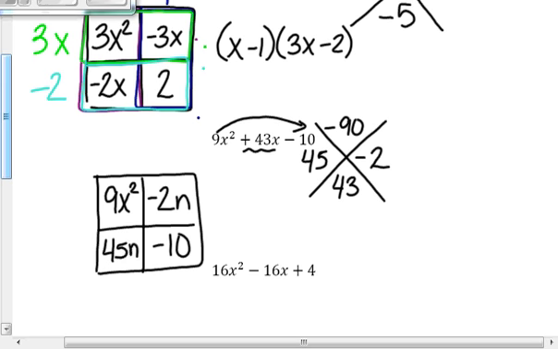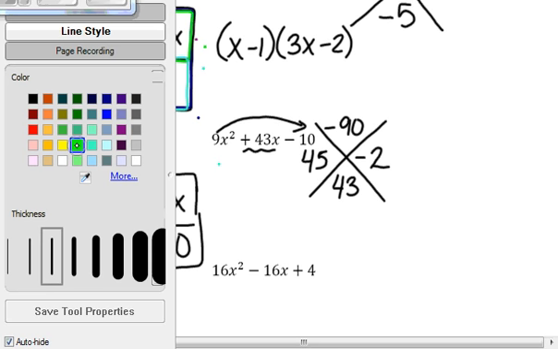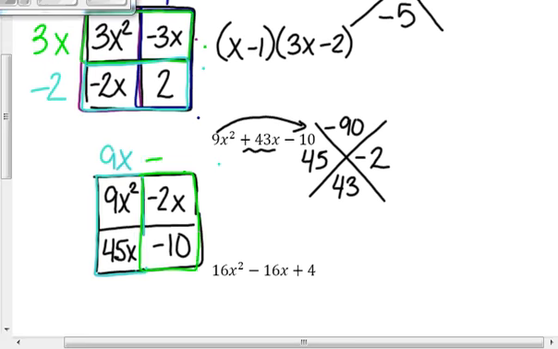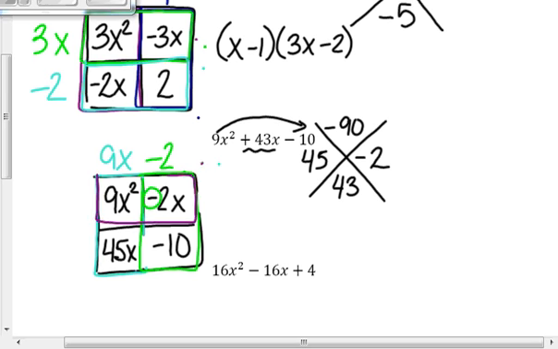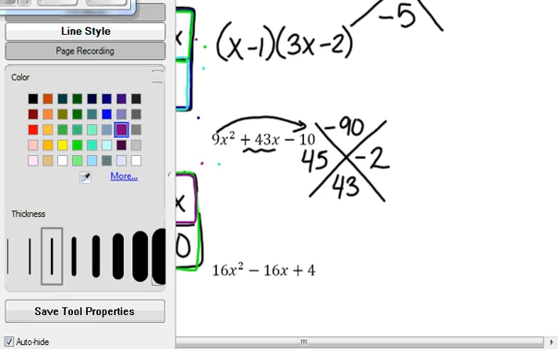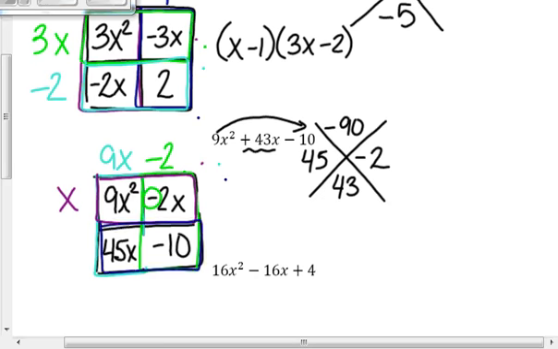Then we do the same thing we did before. Our GCF in the first column is 9x. And I accidentally wrote in these, these should be x's as well. And then our GCF in our second column is -2. Again, follow the leader. This one's negative, so we pull out a negative with it. Our GCF in our first row is just x. And our GCF in our second row is 5.